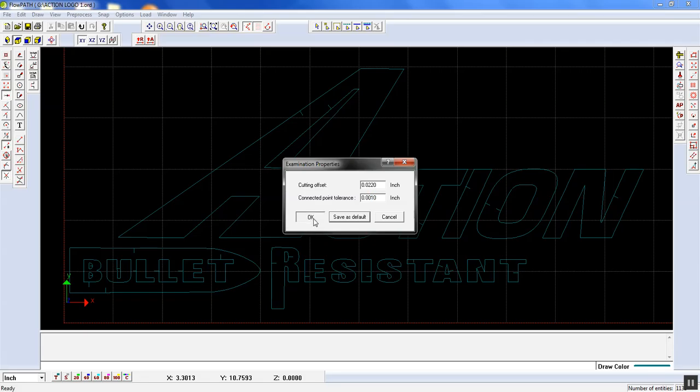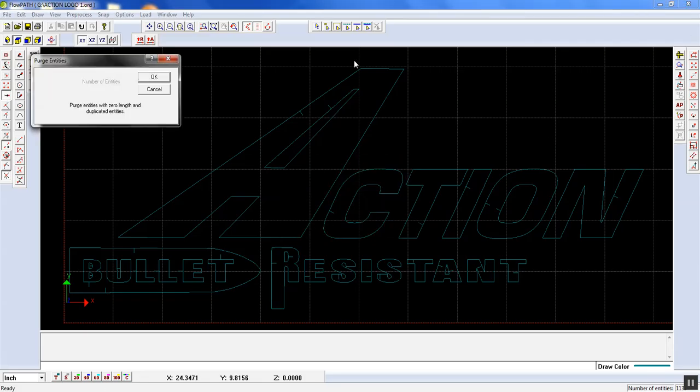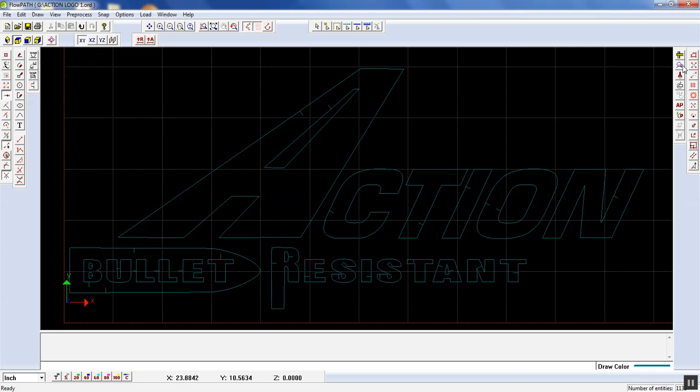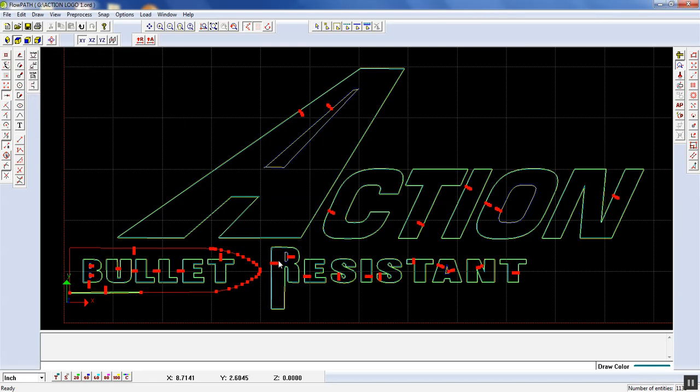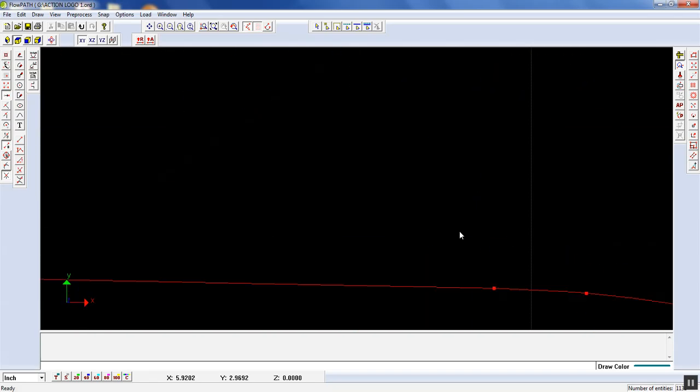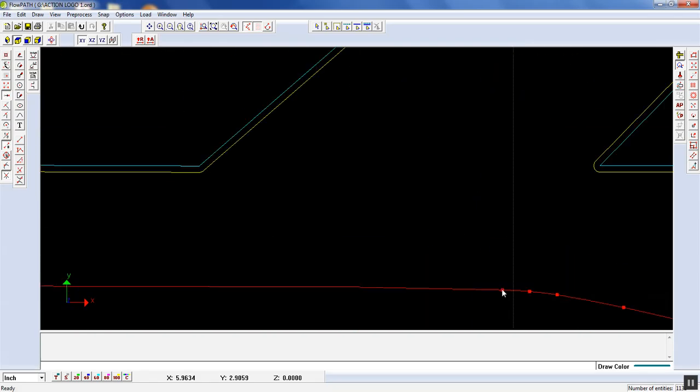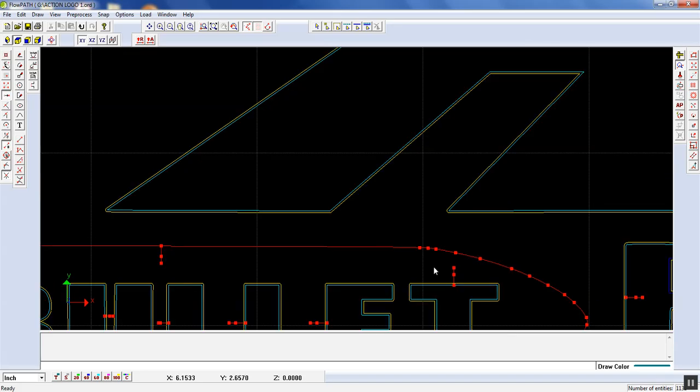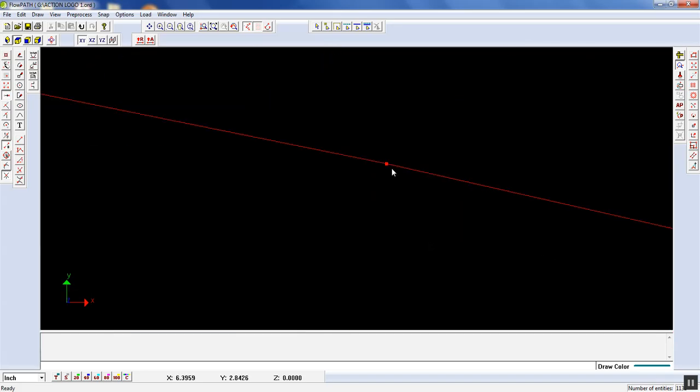So what's happening here is, okay, there's no short lines there, but oops, I hit the wrong button there. Examine. So there is a break. There's a couple breaks in these lines. Very interesting.